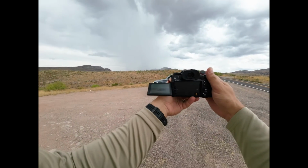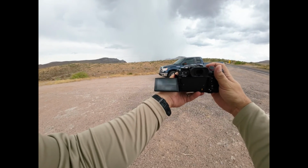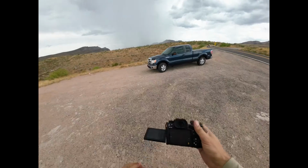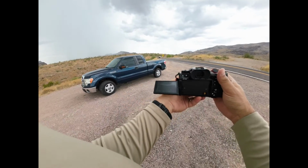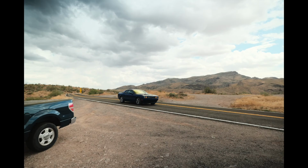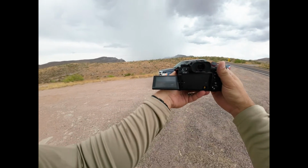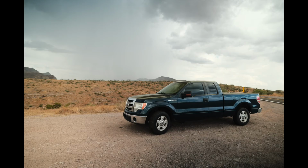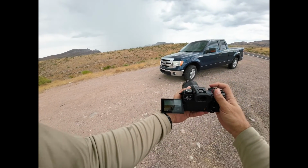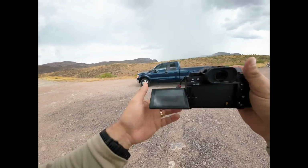Oh, buddy. Those are big drops. Oh yeah, looking good. Smile for the camera. Look at this guy as he drives by. Woo woo! Yeah, buddy. Yeah, buddy. You're getting it. There's a rental car, I hope. Epic. The light is so good. The truck is so dirty. Let's go.